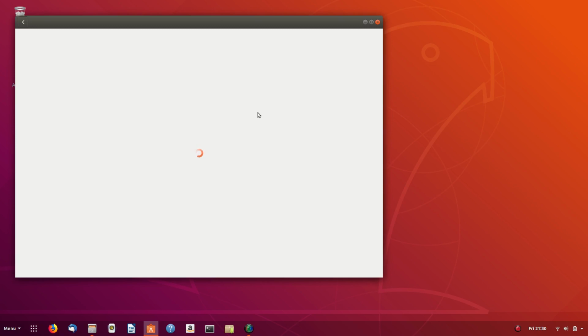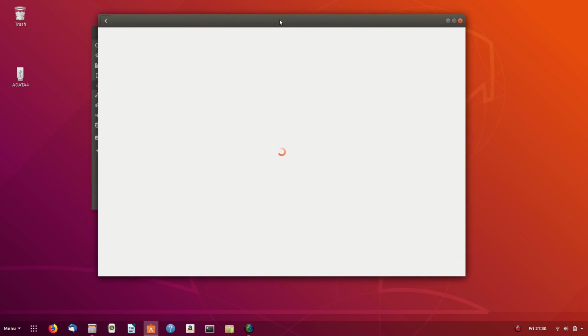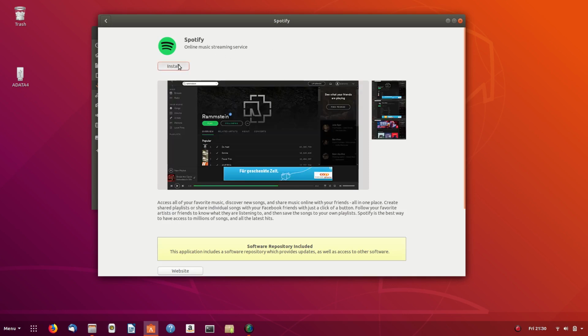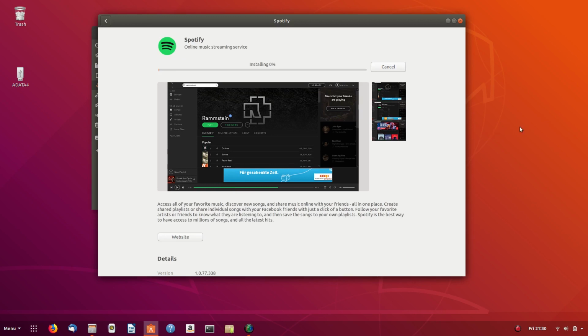Which means now that you go to the Flat Hub and look at what you want to install, it'll download that little file, and all you have to do is double click on that and the Software Center will do the rest for you. So that's very handy. Well, I hope so anyway. It hasn't opened up yet. Probably first boot for Software Center too, so that sometimes can take a while. There we go. So all we need to do now is install it. I'll install it anyway. I don't use Spotify, but I'll install it for the purpose of the video.